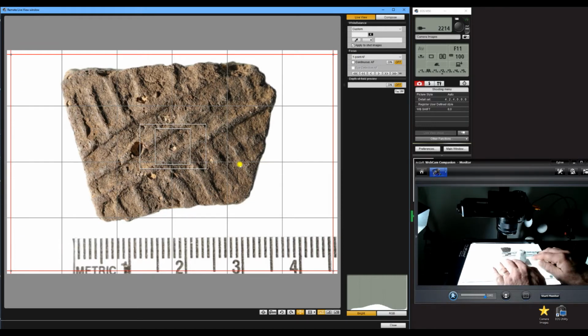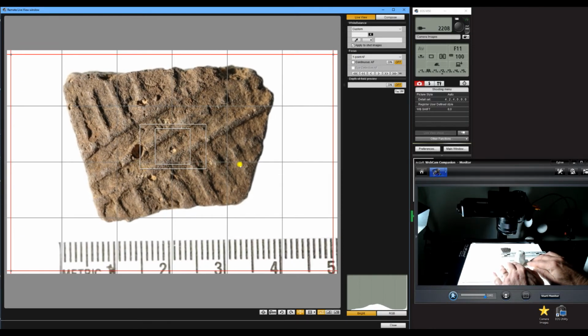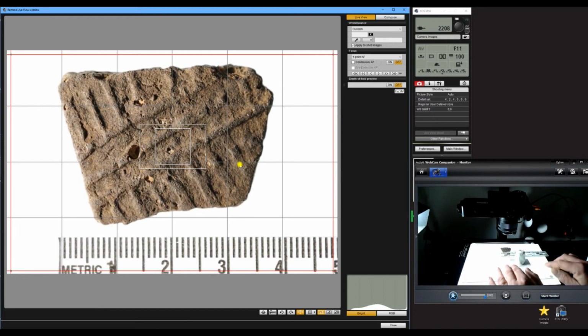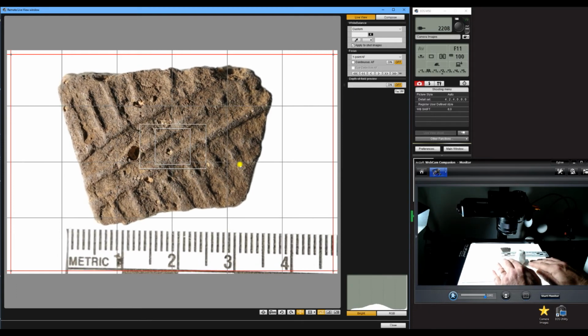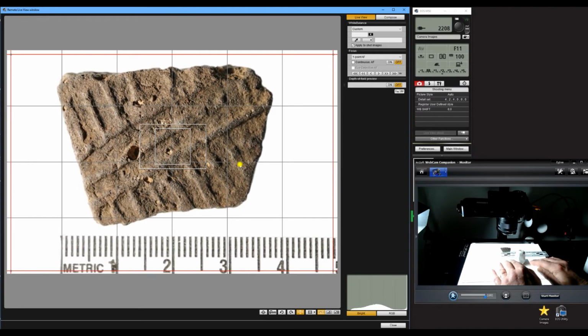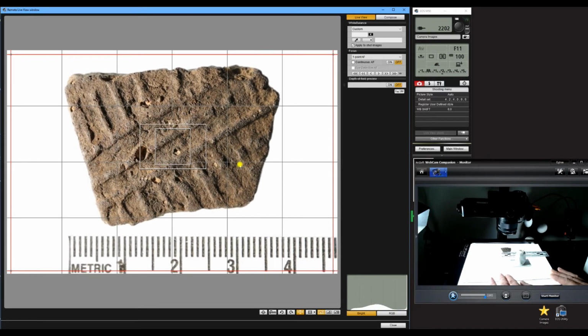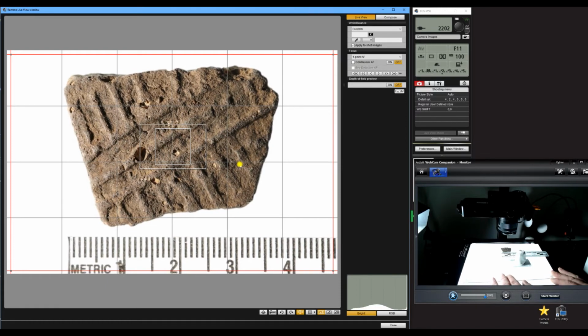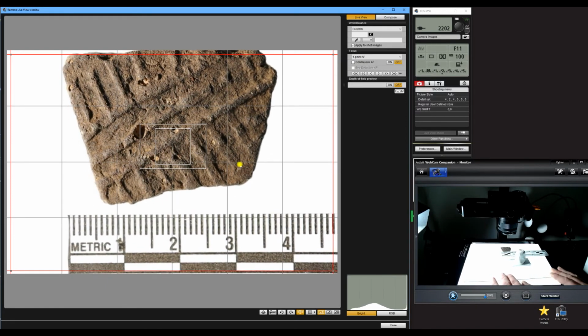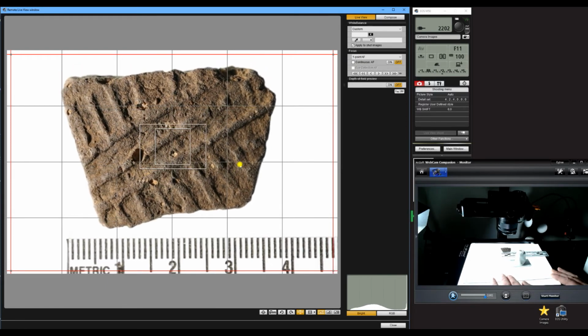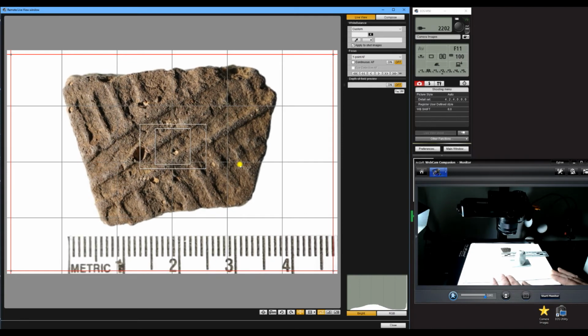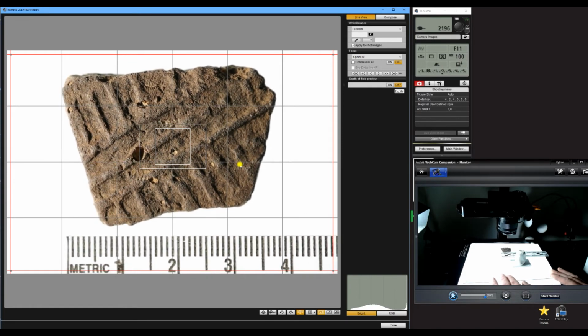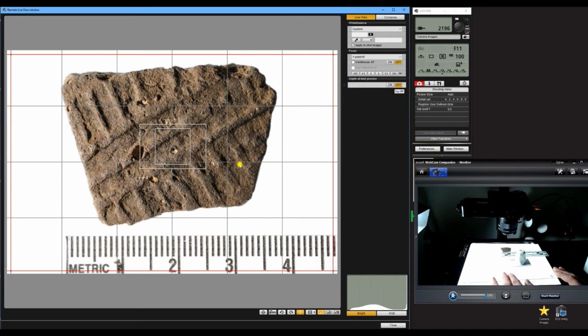So I'm going to move the scale independently over so that it's touching or close to it. There we go. And then I can recenter and crop out. We don't want to show these bars. You don't need to. You just want to show the word metric and the numbers. And all I'm doing now is just fine tuning it, trying to get it to settle down where I want it. There we go.